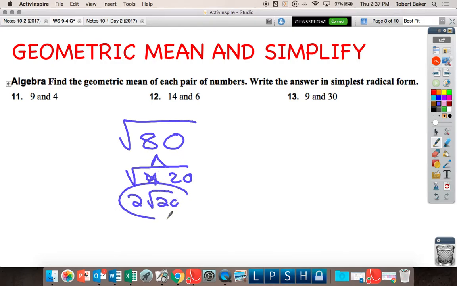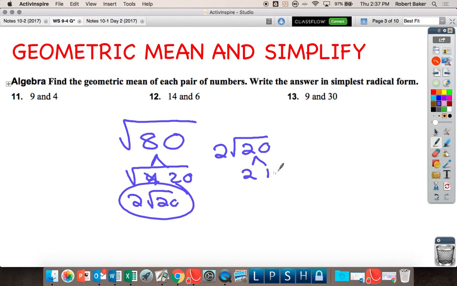And they're like, yay me, I did it. But you didn't do it because you can still simplify. You can simplify 10. 5 and 4, even more. And then when you get to that point, if you did 2 and 10, why not 4 and 5? Because 4 is a perfect square. So it just saves a little bit of work.